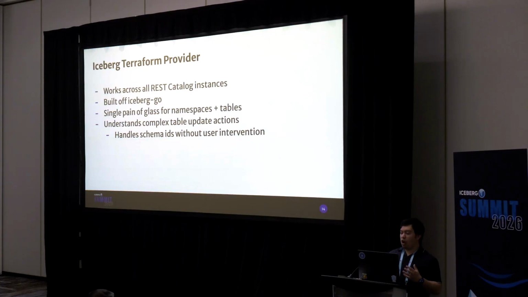It's built off of all of the great work that the Iceberg Go project has been working on. Shout out to that community and to Matt Topol, who's been a huge help in getting this provider off the ground. And the great thing about it is that it understands all of the complex actions that might need to happen in order to get from one state to another. I think this is particularly relevant in tables, where there's at least a dozen different table update actions that you might have to perform in order to get your table from one place to another.